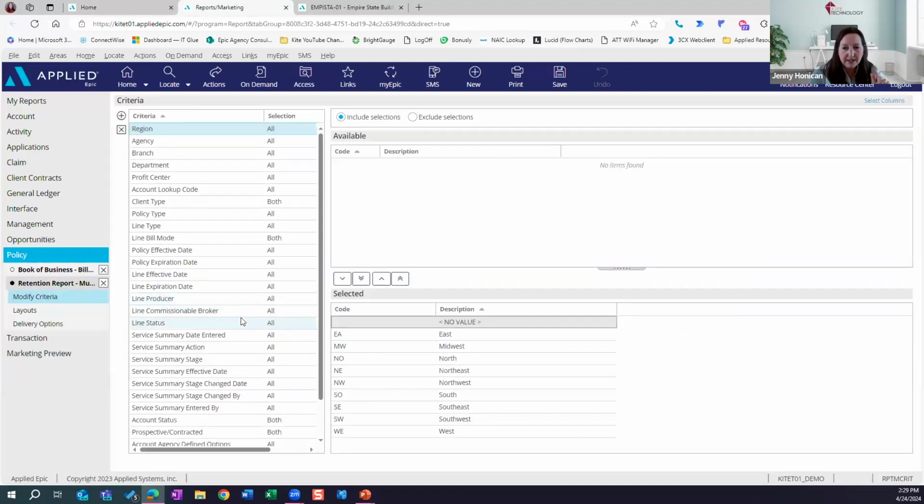It does take some configuration if you're not just using the out of the box cancellation codes. It's only going to take into account out of the box canceled insured's request, and canceled for non-pay. So if you have a non-renewal code that you're counting as lost business, or I've seen a lot of agencies use a cancellation code if the client has been deceased or has sold their business, or if you've got customized cancellation codes, you're going to have to build the report. Go see my blog for that.